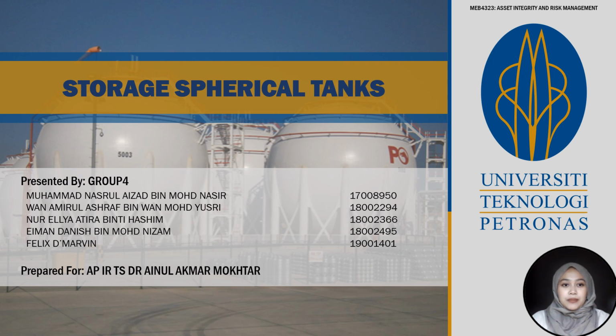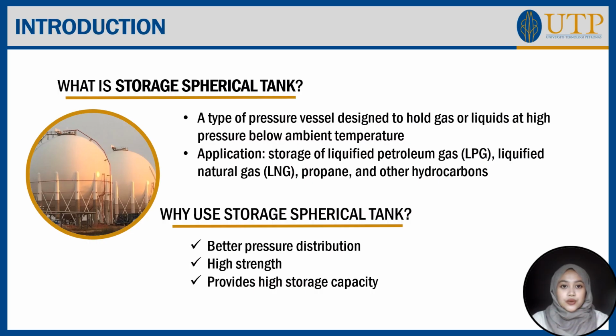This video is a part of the project requirement for the course Asset Integrity and Risk Management. Our group, which is Group 4, consists of 5 members as stated in the slide. For this project, our group is assigned to perform FMEA analysis for the equipment storage spherical tanks. Before we proceed, let us learn what a storage spherical tank is.